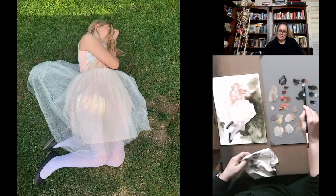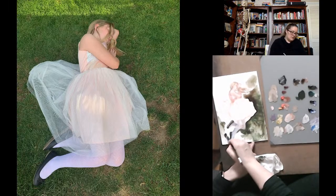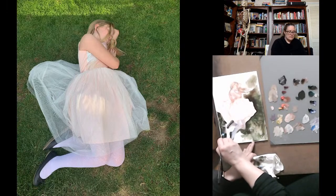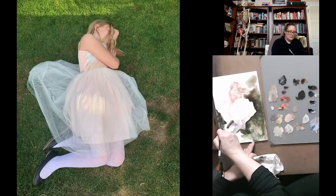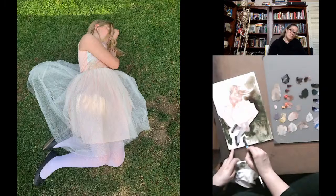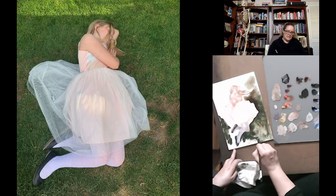So again, Sap Green, Red Earth, and Viridian together in the darkest, dullest areas. But I'm not laying it on too thick. And I like to lay it down and then rub it off. Move this over a little bit. I do like the contrast between the green and her body, her little knees.